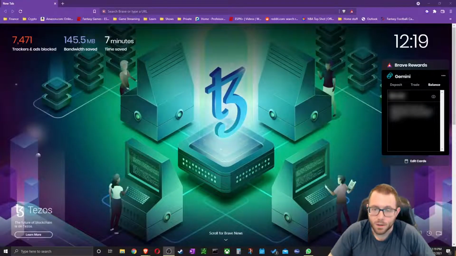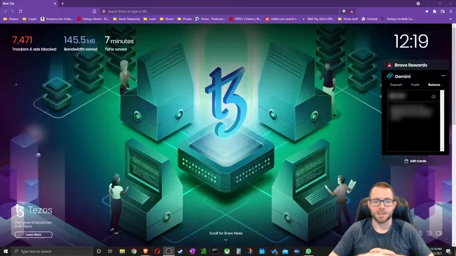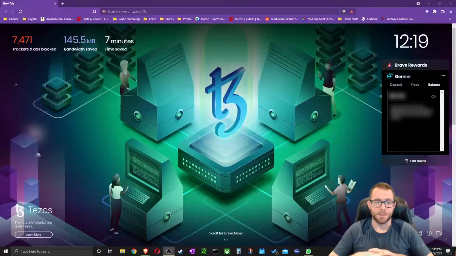Okay, we are going to do a quick video here on how to install and use Metamask. So Metamask is a crypto wallet. I assume if you're here, you're looking to get started or just understand how to set it up in a browser. There's a couple different ways to use Metamask.